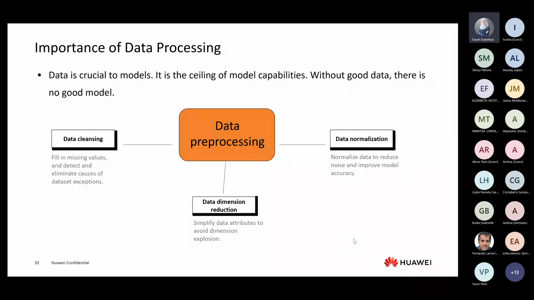One of the most common processes of data cleaning or data pre-processing: we have data cleaning, we have data dimension reduction, we have data normalization. In data cleaning, we deal with, for example, missing values. Basically, there are two ways to handle missing values. Either we remove the rows with the missing values, or we impute missing values. Removing the rows is the simplest strategy ever, and it is easy to execute.